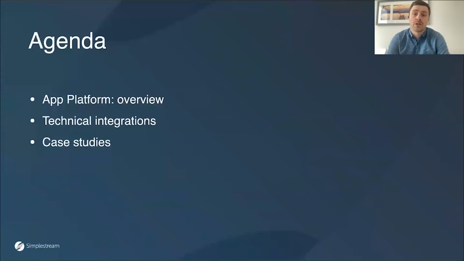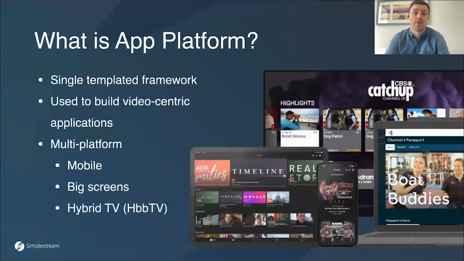To start with, what is the Simplestream app platform? In short, it is a set of hundreds of templates that are used across every single platform that we develop for. So these can be for mobile devices, they can be for big screens, Fire TV, Android TV, etc., or hybrid HBB TV apps that we've done in the UK and across Europe. And all of them have the same set of templates and frameworks to allow you to have your brand in a very similar fashion across those systems.